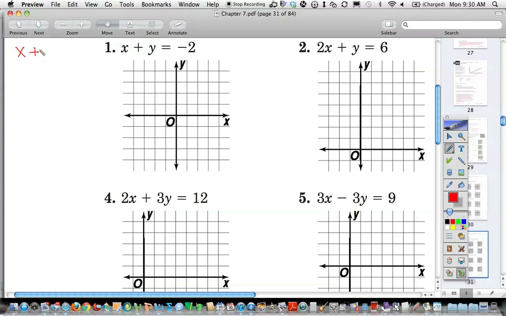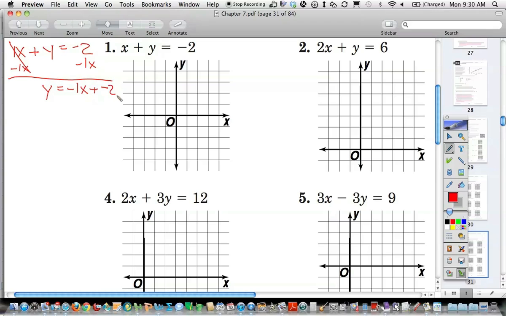I want to do a couple on the top because they're the harder ones, because you've got to get the y by itself. So let's do it together here. So what do we do first? Not distribute. Subtract 1x. And I like to have a 1 in front of it because we know we're going to need a slope, right? So I'm going to subtract 1x from both sides. What am I going to have here? I'm going to have y on this side. What am I going to have there? Negative 1x plus 2. Plus, negative 2.